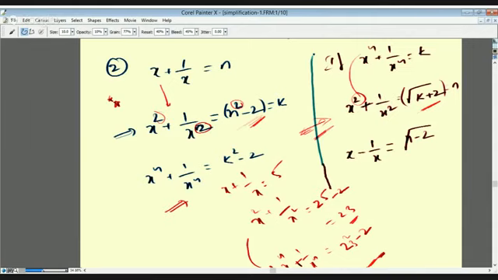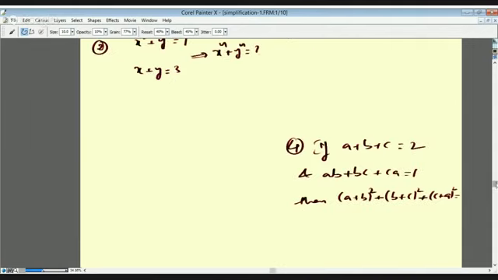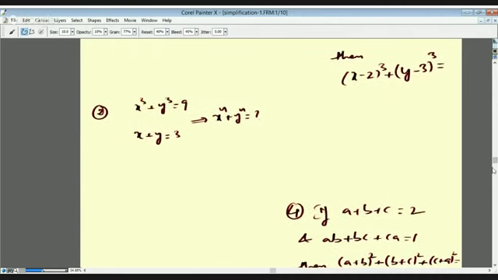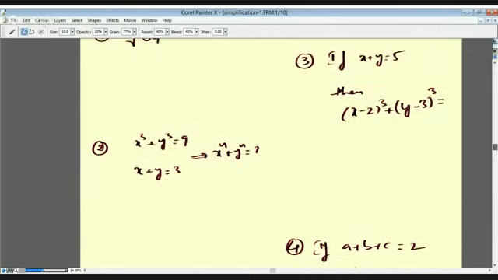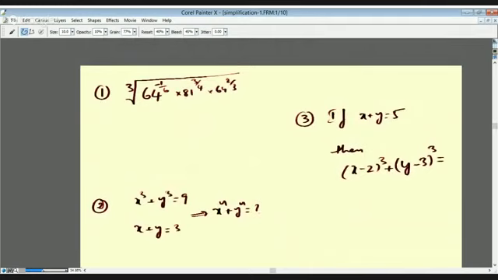Yeah, fine, friends. Let us go through some examples. I'll explain some of them. Here a problem is given: simplification, cube root of 64 power minus 1 by 6 into 81 power 3 by 4 into 64 power 2 by 3. So how to solve this problem?